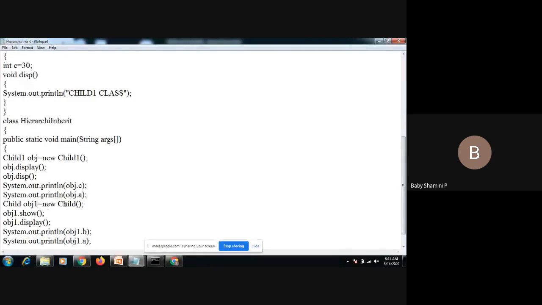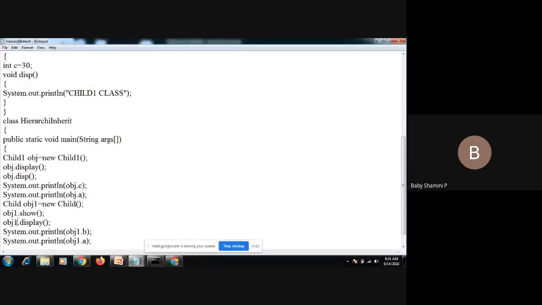Is it clear? We have two derived classes. First, Child1 is a derived class, so I create an object for Child1 and through this object call the Child1 class and parent class methods. And we have the derived class Child; through its object I call the Child class and parent class.